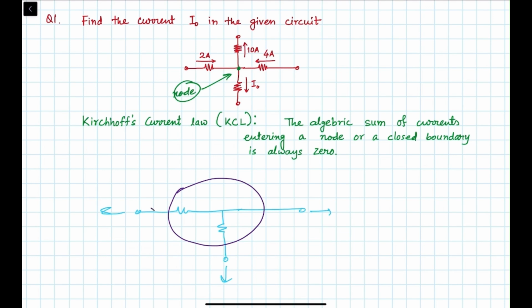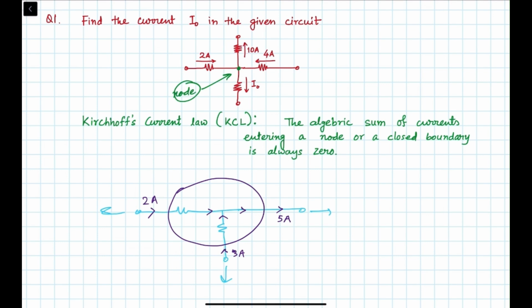let's assume the current here is 2 ampere. Let's say here entering 3 ampere. So obviously it will exit from this side, which will be 5 ampere. The currents will add up and it will exit from the right hand side.